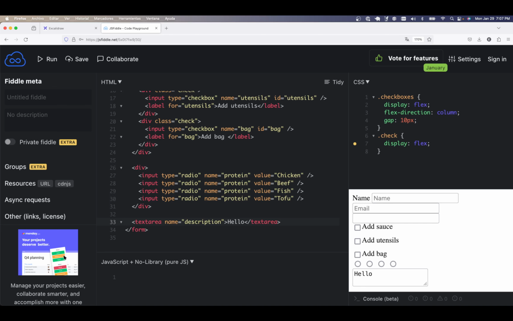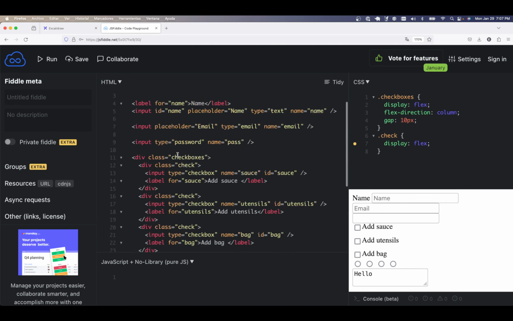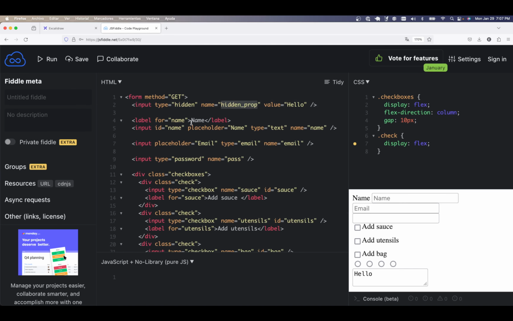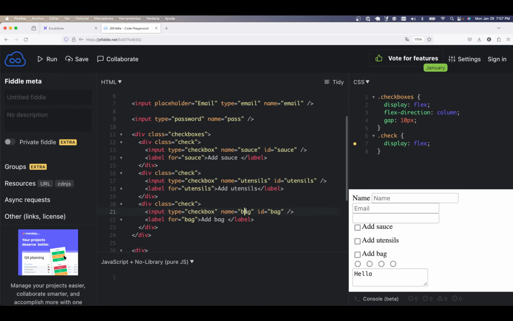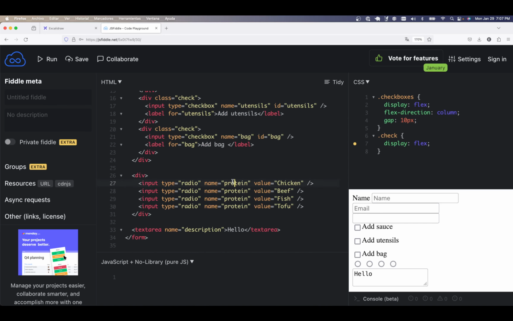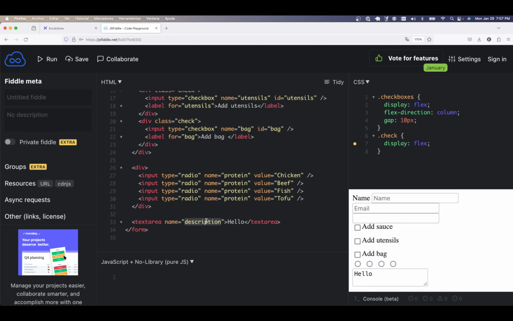That means that my data will have hidden prop, name, email, pass, not password, pass, because that's the name of that property. We'll have sauce, utensils, bag, protein, and description, right? Those are the properties that I'm collecting, and I will send to the server.